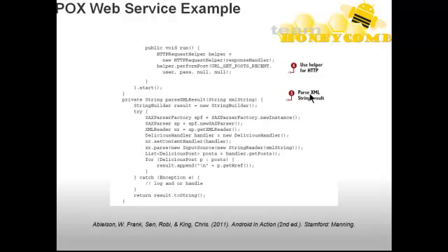And then we see the method parse XML results right over here. Basically, this parses the XML chunk that we received into a string result. And then that will be displayed, I guess, when you press the button, it will most likely display the output onto the screen. And that's basically a rundown on the POX web service.